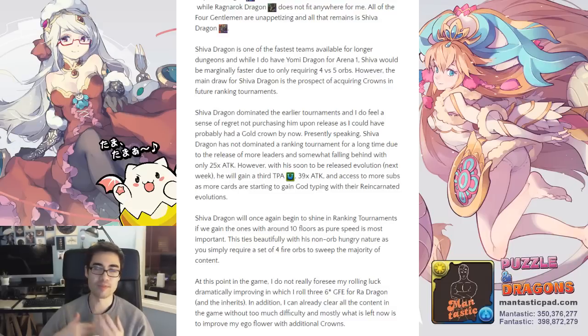So, a little bit of backstory for Shiva Dragon. They dominated the ranking dungeon scene when it first came out, mostly because they were unconditional, they could match a single combo and just blitz through a dungeon incredibly quickly. And in all honesty, I kind of regret not buying Shiva Dragon when it came out, because I really feel like I could have had several more crowns at this point, since I would consistently place in like 2% or so. And it's because I'm using very unoptimal teams, and if I had a better team, I'm pretty sure I could have pushed higher. And it's something I never could get back, unfortunately.